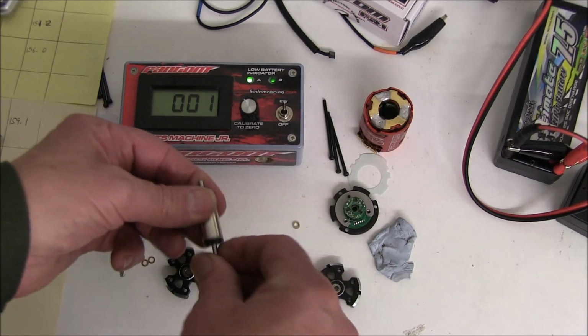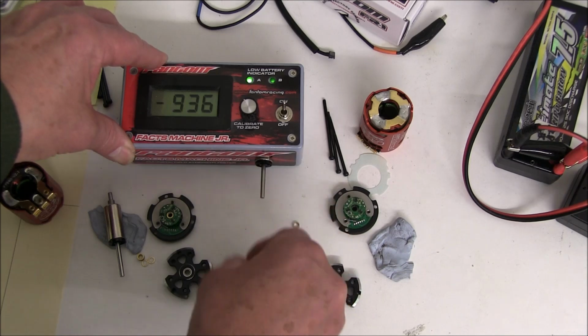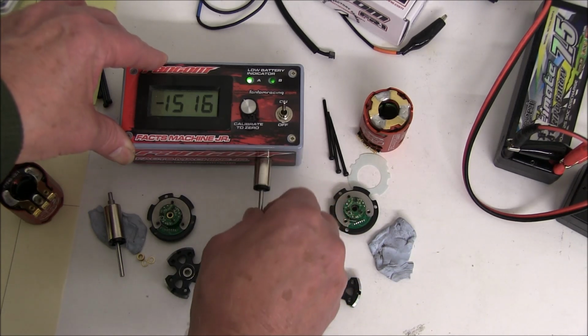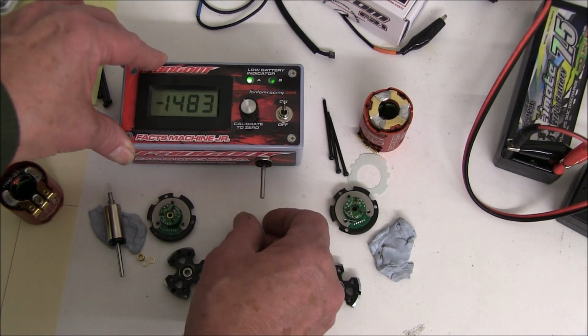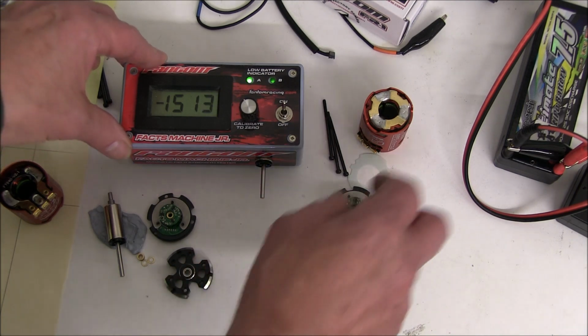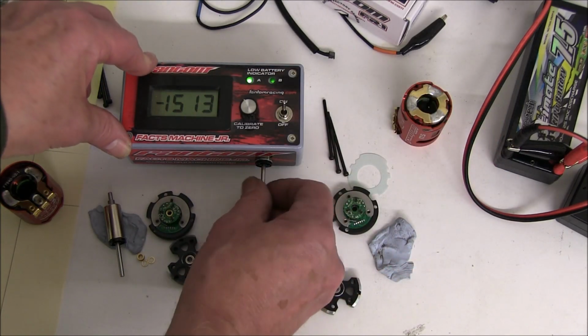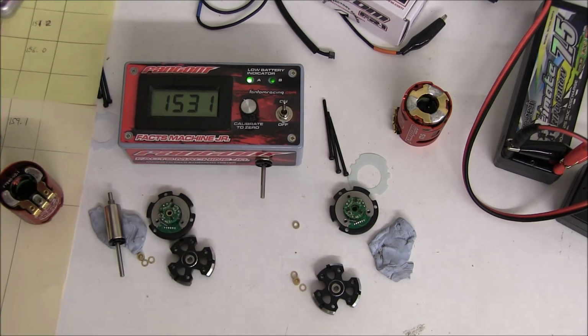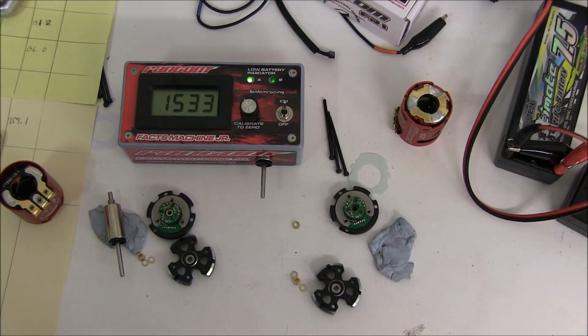Let's try this other one. About the same. They're slightly stronger on one pole than the other, but I should imagine they meant it to be the same rotor. So that was on the Torque version. Whether or not they select one that's fractionally higher, it is fractionally higher, but not much in it. So really they're the same rotors in these motors. The only difference seems to be in the stator, with the Torque one being slightly heavier. Now to measure the stators, I'll just do that in a second.